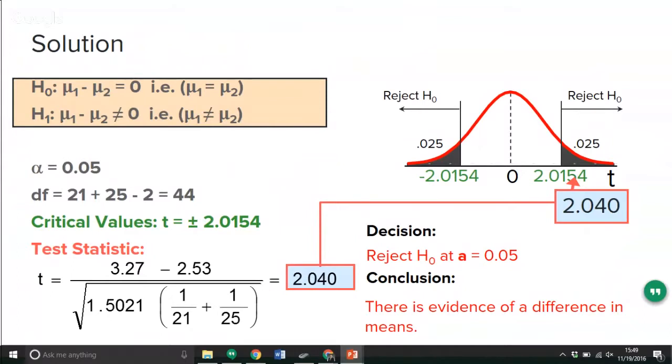If p is greater than 0.05, we would support the null hypothesis. If p is less than 0.05, then we would support the alternate hypothesis. In this instance, there is a difference between the two. Okay, if we went over to the table and calculated where the critical values were, we would find indeed that it would be less than 0.05. So there is evidence of a difference in means.